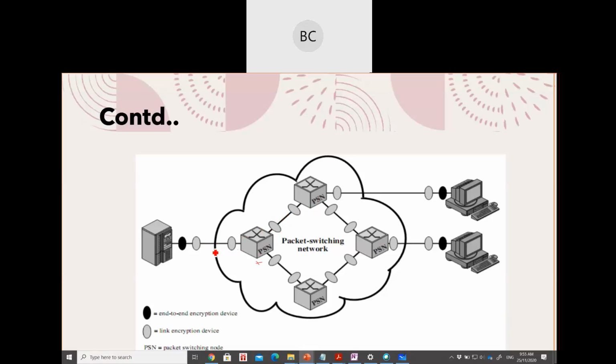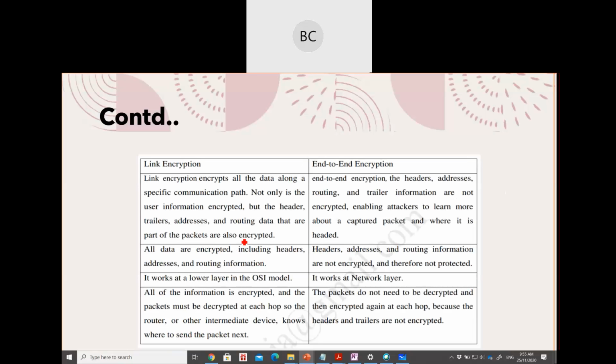So when we send the data, at this point it's secure, but the moment it reaches the switch, it's insecure again because to get the message, it always has to decrypt it. But in end-to-end, it's not like that. Everything is sent unaltered. One problem is that, yeah, I'll come to this one later.